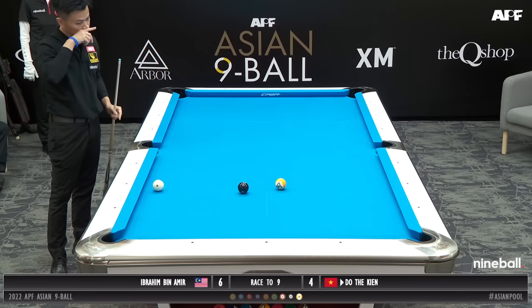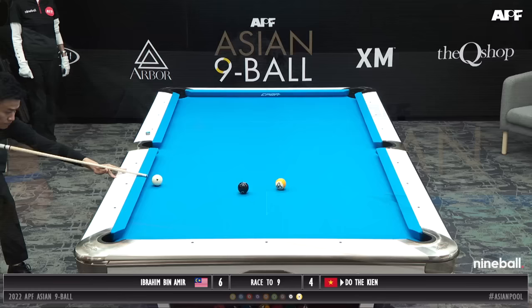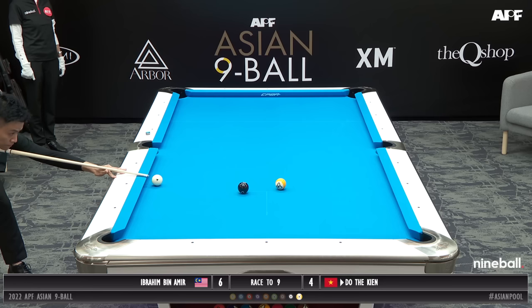Slightly under it, the cue ball again here. So the cue ball is going to be running away from him. It's going to be going near the side pocket. Probably just hit him before the side. So this is going to be a delicate one. Mm-hmm. That is, there's a bigger angle there than that camera angle tells you. So you might have to roll this slow.